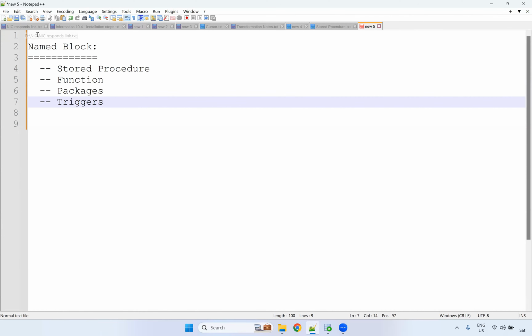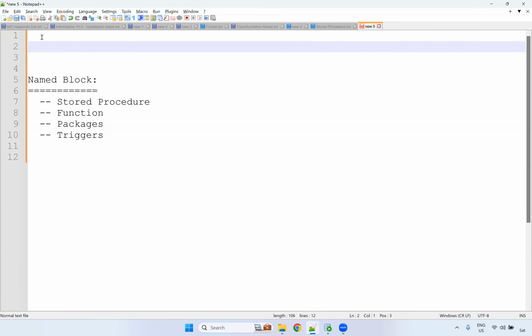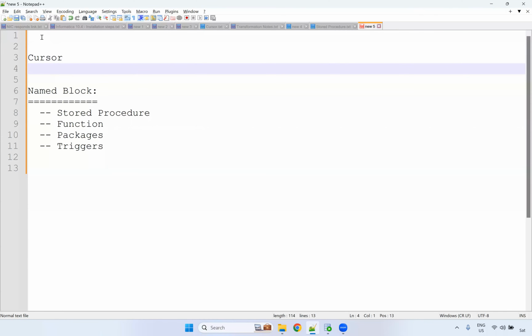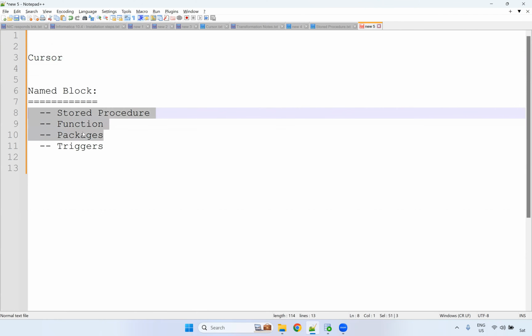I hope you have practiced our previous class sessions, like you should have completed cursor. We have seen cursor and all the control statements. Whatever we have seen so far, like if statement, looping statement, cursor, you can have inside these blocks.